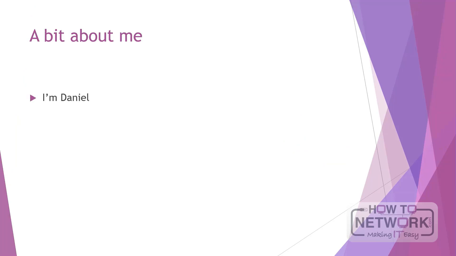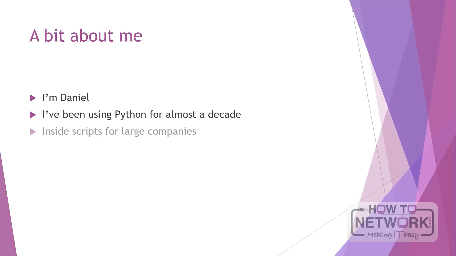A little bit about me: I'm Daniel, I've been using Python for almost a decade. I started with Python 2, but in this module we'll be going through Python 3. Basically everything these days is Python 3 — there are only a few differences you'll need to be aware of and I'll point these out as we go along. I've done scripts for large companies in the UK, for example where we had two services talking to each other — we'd create a Python script to talk to two APIs and get them communicating. These days a lot of websites use an API back-end done in Python, so Python is coming up on websites as well.